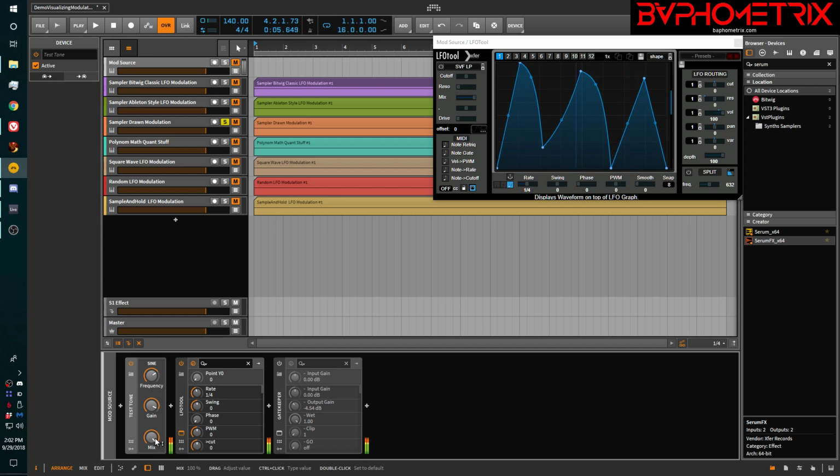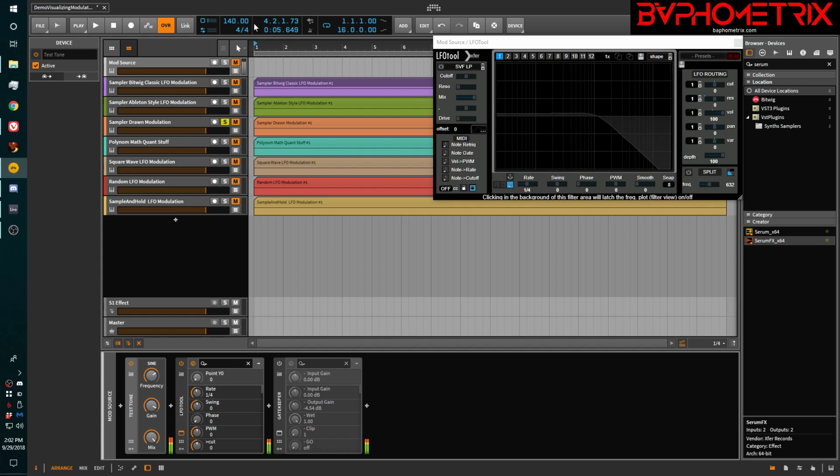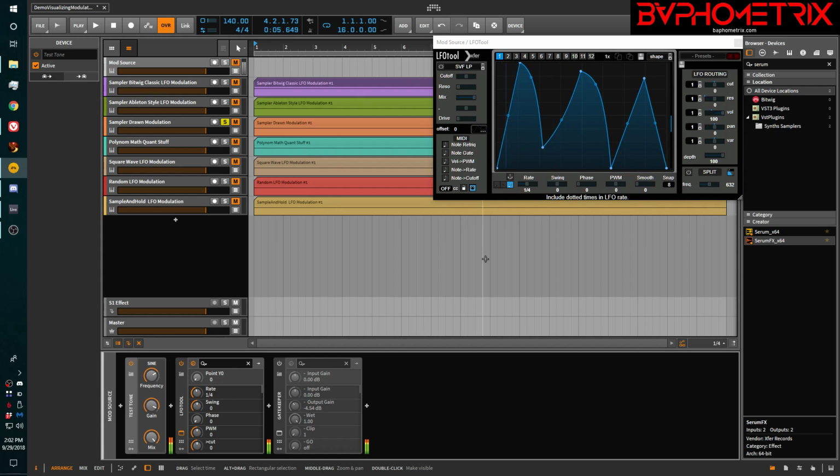I have the mix all the way up, but it's just putting out a constant sine wave tone that's feeding through LFO Tool. And LFO Tool is jerking the volume around on that sine wave according to the shape that we've drawn here. So we have a modulator of a sine wave that looks like this. A 1/4 second, I'm sorry, a 1/4 beat tempo against a 140 BPM project speed, okay?